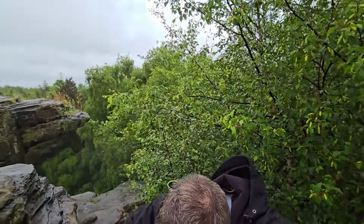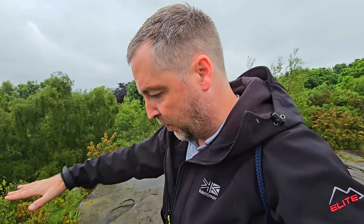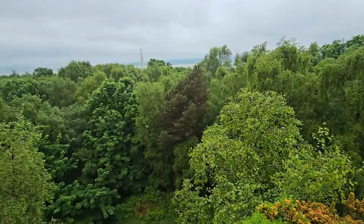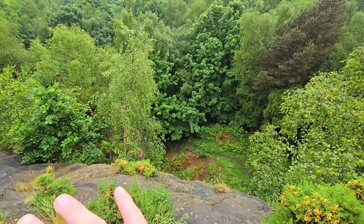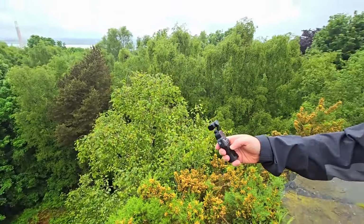Give us your camera. Hang on. Wow. Right, so we're at the top. What I'm going to do now, I'm going to stop filming because this is where the video ends. We just didn't expect to get up this high so quickly, so we're going to take you right down the bottom to where we were supposed to go before. And just a little look over the edge there, I don't know how well that's going to show up on camera, but that's where we've just been, that's the drop along this ridge here.